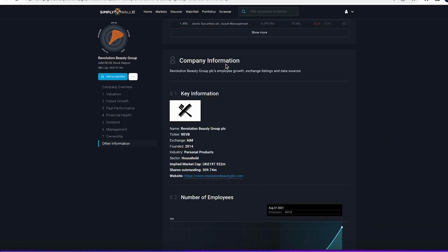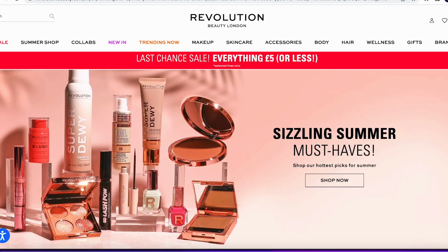And really, the only risk that I see to this is how competitive the industry can be. Obviously, as we know, the makeup space can have not much loyalty. It's a very competitive market, so that's the only concern I do have with this one. But when you look at companies like Elf recently in their earnings and Ultra Beauty as well, if you can get it right, it seems like you can have very long-term success in this market. So yeah, that's the other thing that puts me off.